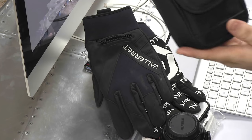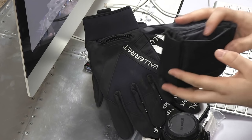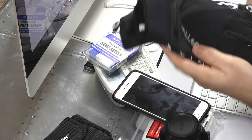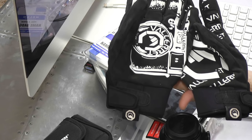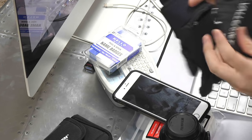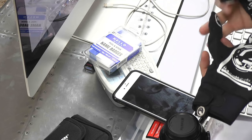A couple more obvious ones: first, your filter pouch. You'll basically need a neutral density filter and a polarizer — all the others you can probably do without. Next are gloves. These are the Valeret photography gloves that both Nick and I own — the company sent them to us and we really like them. They hold a little SD card or an extra battery, have multiple fabrics so they don't get hot and stinky, and you can get your fingers out to use the camera. Even in summer it's easy to forget gloves, but then you go up in the mountains and it's cold — and if you're uncomfortable, you're not going to stay and wait for the good light.